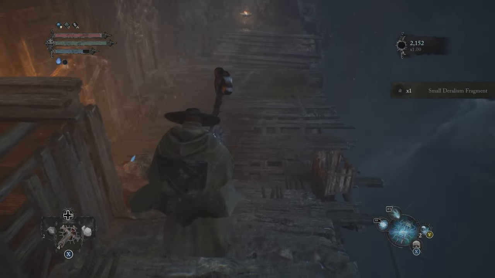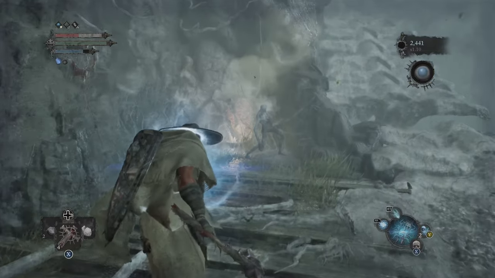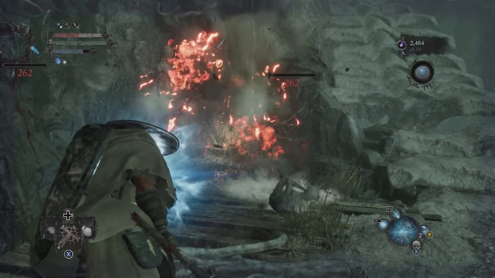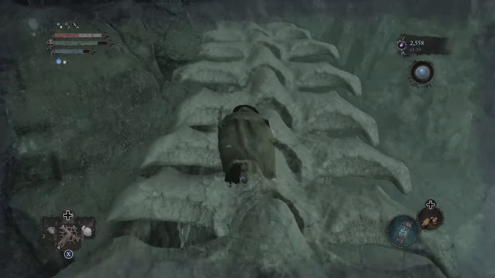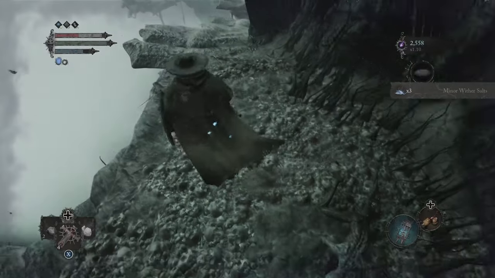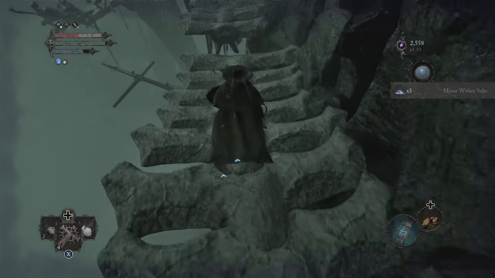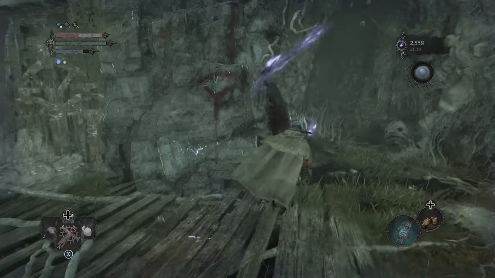Go back into Umbral. Let's do this. Explode that to kill those guys there. Perfect. Get a run and start. Jump. There we go. Here we're going to pick up some more wither salts. I'm going to go here. Sweet, made the jumps.